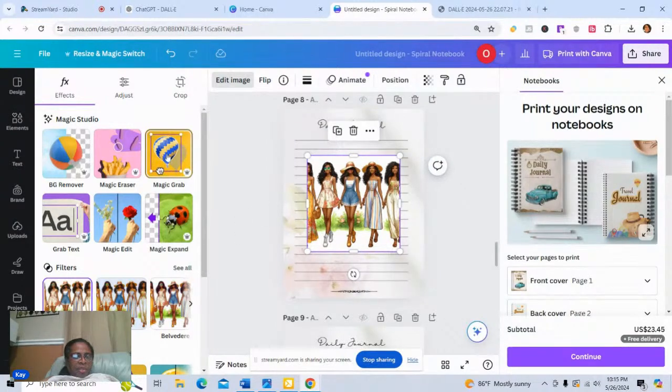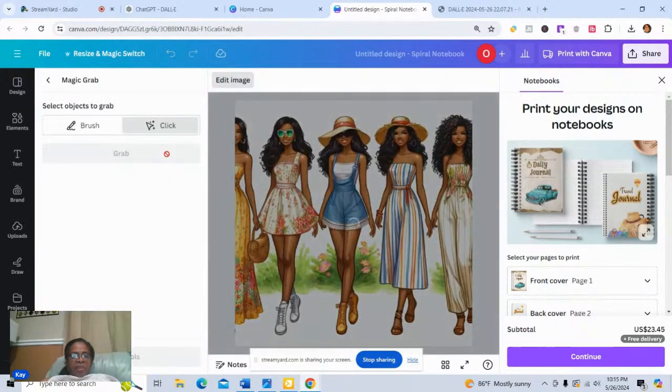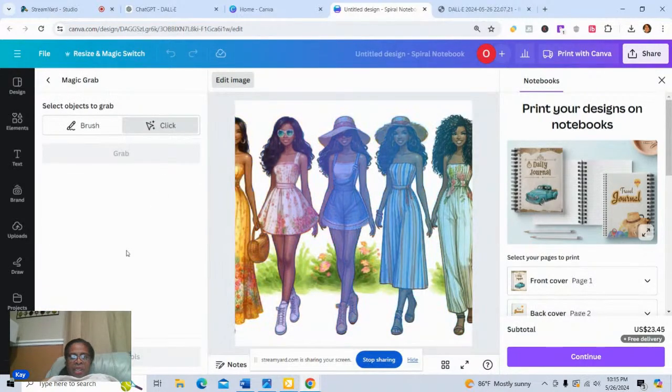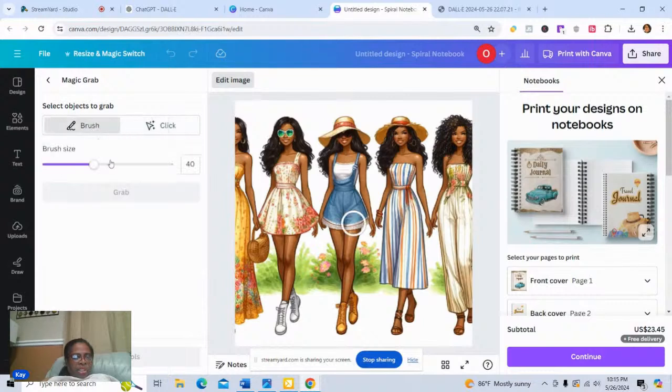But for the purposes of this, I believe yesterday we discovered the quickest process is to just go ahead and grab the model that I want to use. And so with that in mind, let's hit brush, and I'm going to increase the size of my brush, and then I'm going to go ahead and just kind of paint over the image that we want to use.